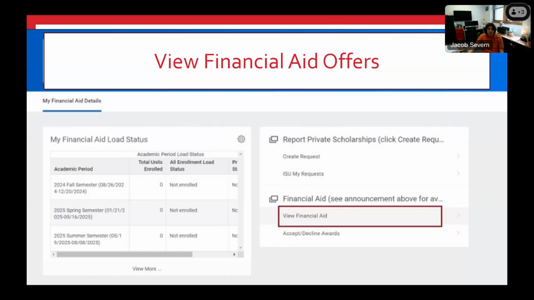But essentially, your aid offer is going to include estimated cost. It's going to go over your cost of attendance. And cost of attendance is an estimated cost for being enrolled at Iowa State for one academic year. So these numbers are going to be averages. So when you see that estimated cost, just know that those might not be your direct cost. Billables and charges directly from Iowa State have slowly been starting to add to the university bill and should be finalized within the first few weeks of August.